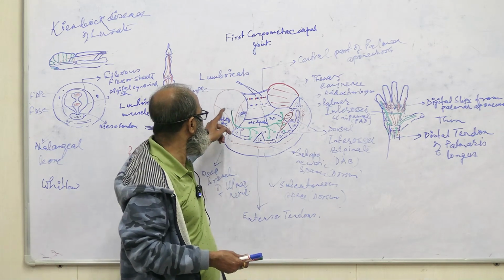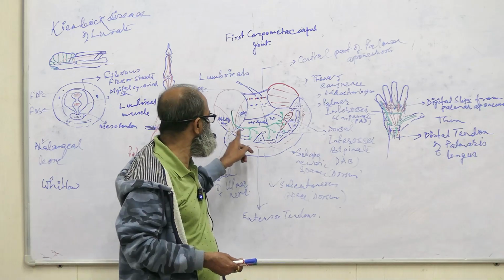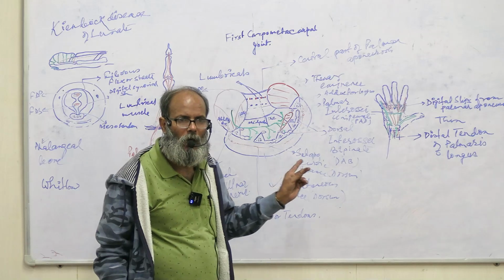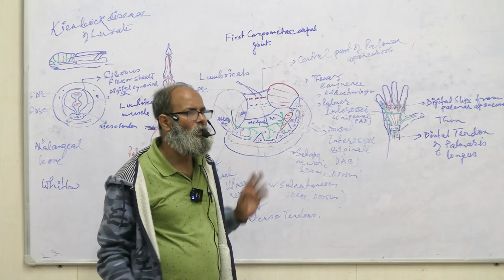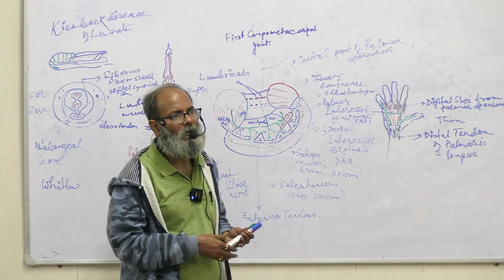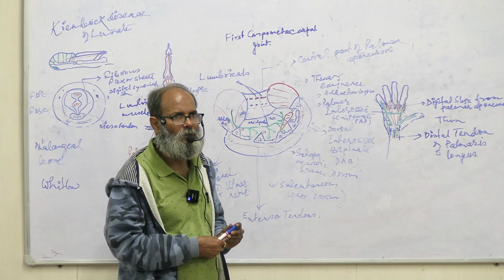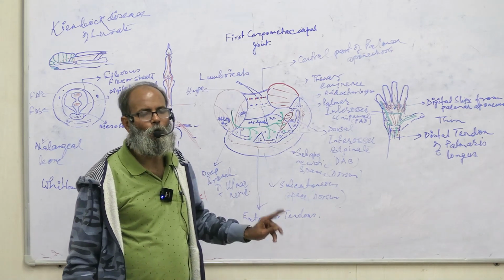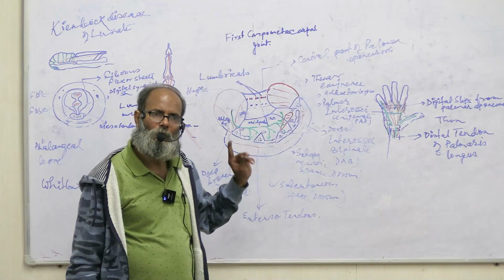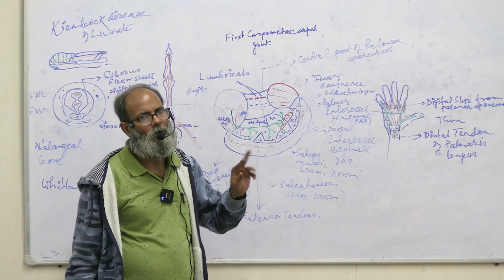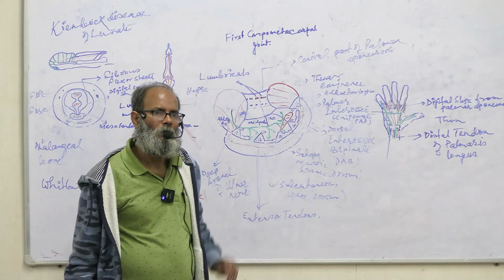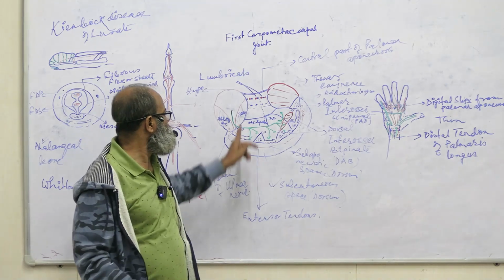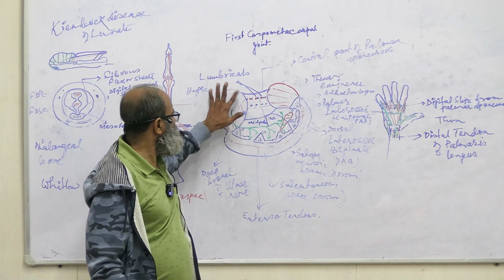Right. And now you can see penetrating the aponeurosis pollicis, this deep branch is coming to supply all the dorsal and palmar interossei, together with the first and second lumbricals. Right. Third and fourth are supplied by the median nerve. So all the palmar and dorsal interossei are supplied by the deep branch of the ulnar nerve, as well as the first and second lumbricals.